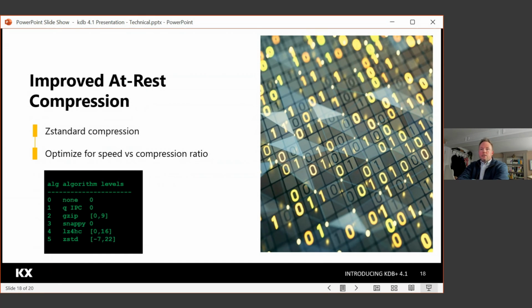We've seen some really good results from testing, and feedback from users has confirmed this. The compression ratios are equal with the best we've seen. The speeds of compression are also very good, though they vary a lot with the level parameter. The decompression speeds are also good, but not quite as good as LZ4. So we recommend users test out different algos and settings depending on their specific data and their hardware and their needs. But a basic rule of thumb might be to use Zstandard if compression ratios are important, or if you're using slow storage, and to continue to use LZ4 if the query speed is the priority and your storage is performant.